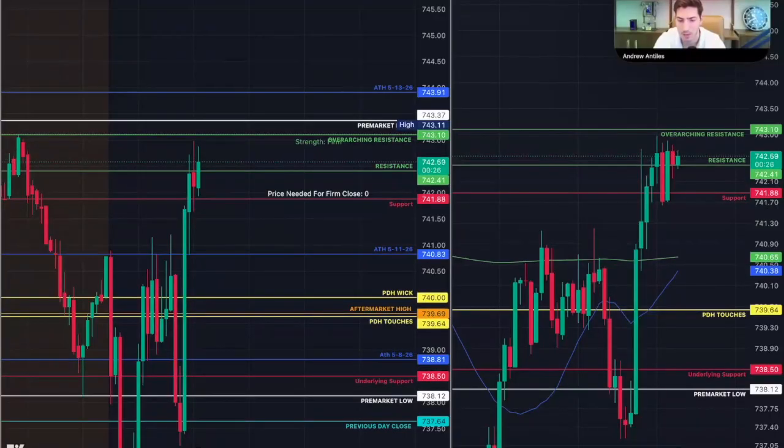Team, I'm going to mock trade calls here. I'm not taking another trade. I'm green on the day, green on the week, and I'm just going to exercise that. But I do want to watch this. I have the 749s pulled up with a firm close. I'm above, and I'm going to drop here at 742.